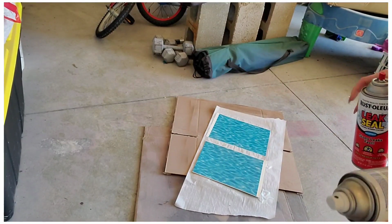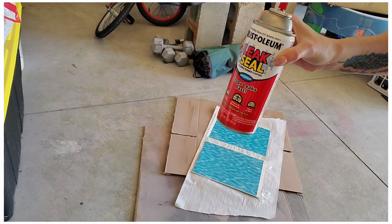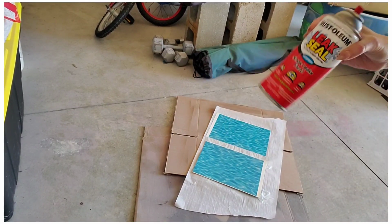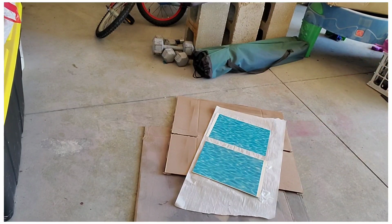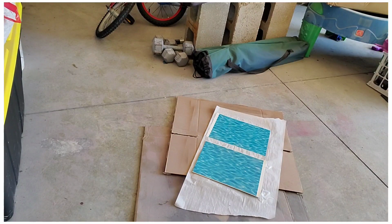So I've already done this twice. I did the matte, and then I did the Rust-Oleum. So I just let them dry and then alternate them. I've done this twice. I'm on my last coat now. So I'm just going to do my last coat of the matte and then the Rust-Oleum, and I will come back and hopefully be able to show you how I stretch it to fit the cup.